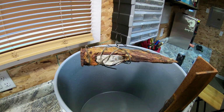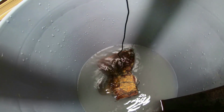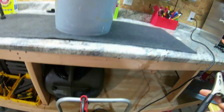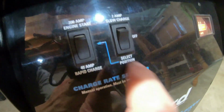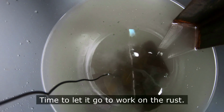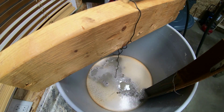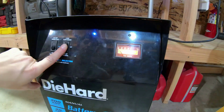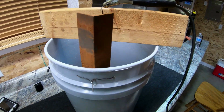Then you're going to suspend it in just water with the laundry booster for the electrolysis. And then you have an anode, like the piece of steel right there that you hook to. And I'm going to run 40 amps when I'm around and only 2 amps when I'm not around. I ran it for about 12 hours or so, turned it off, unplugged everything, then unhooked it.